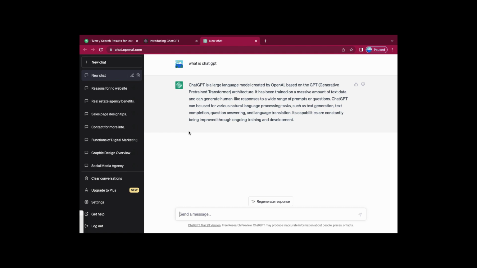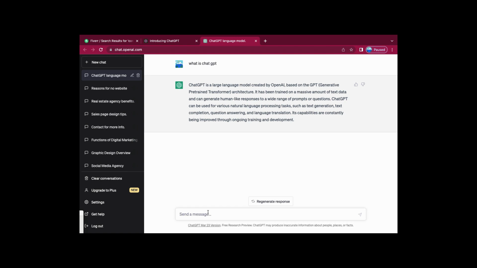It has been trained on a massive amount of text data and can generate human-like responses to a wide range of prompts or questions. It can be used for various natural language processing tasks such as text generation, text completion, question answering, and language translation. Its capabilities are constantly being improved through ongoing training and development.